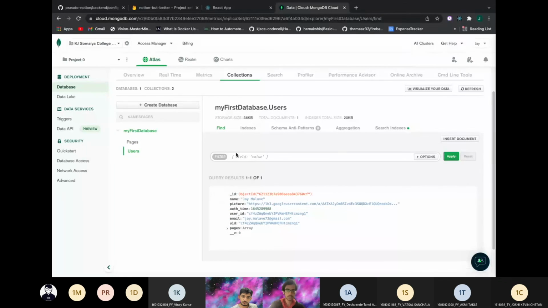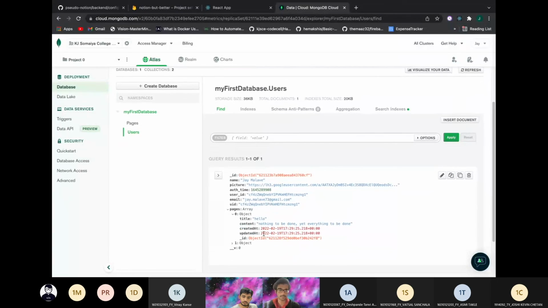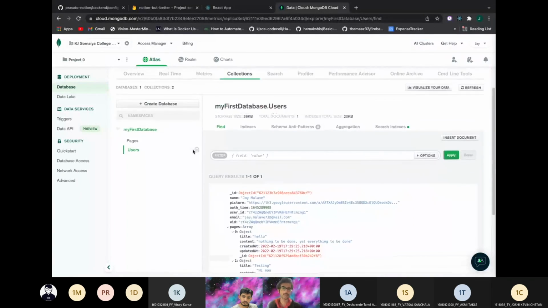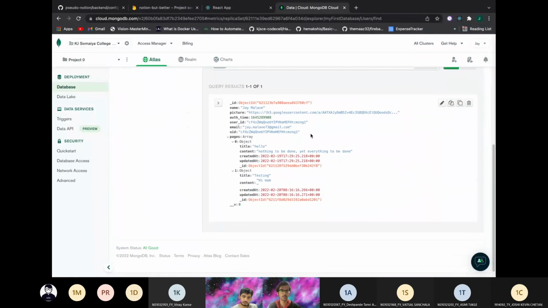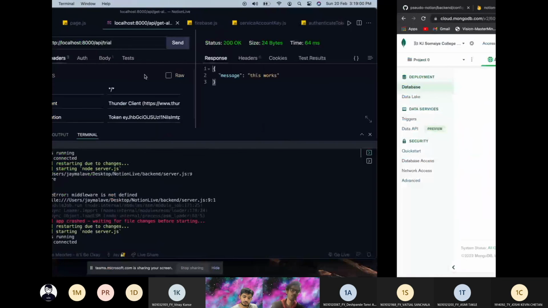अभी मैंने देखा कि मैंने j.malware 73 अकाउंट से लॉगिन किया था. सो यू कैन सी अभी pages.array, ये तो मेरे पहले के ट्रायल के थे. बट इफ यू क्रिएट अ न्यू अकाउंट आपको इतना नया अपडेट देगा. बट इफ यू कैन सी ऑलरेडी एग्जिस्टिंग था, तो मेरा अलग न्यू ऑब्जेक्ट नहीं बना बिकॉज द चेक्स दैट वी हैव एडेड इन आवर मिडलवेयर.